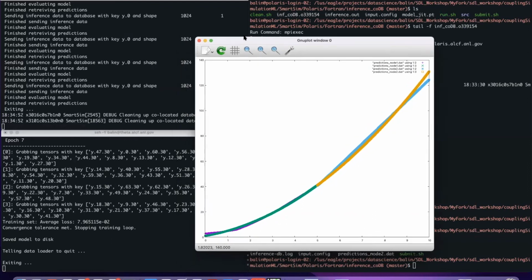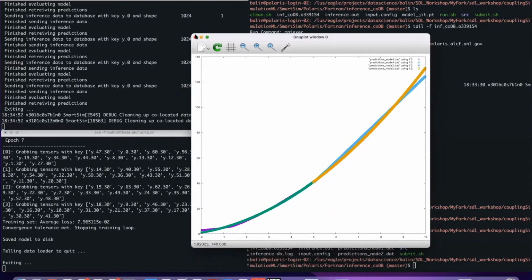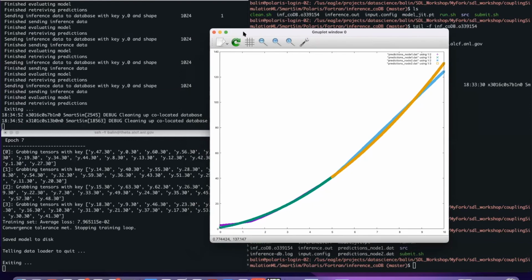And so, of course, then you would expand this and work on a physics problem, and this type of workflow is exactly what we apply in my group to do turbulence modeling for computational fluid dynamics. And I can stop right here. Thanks for letting me go a little bit over time.